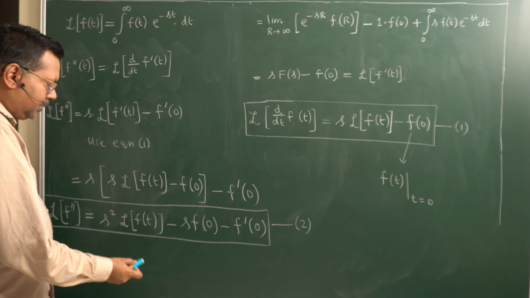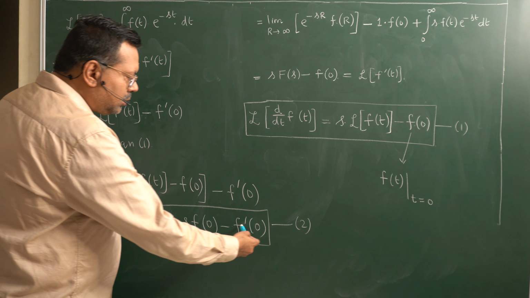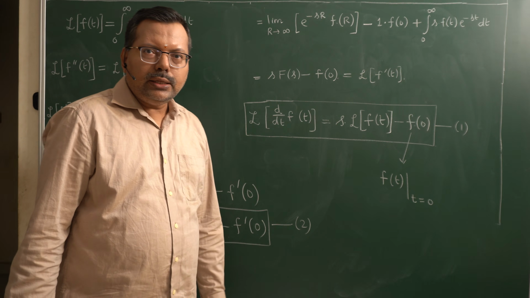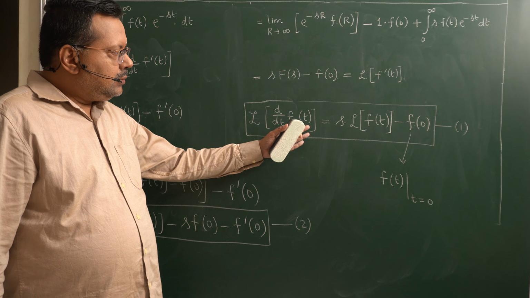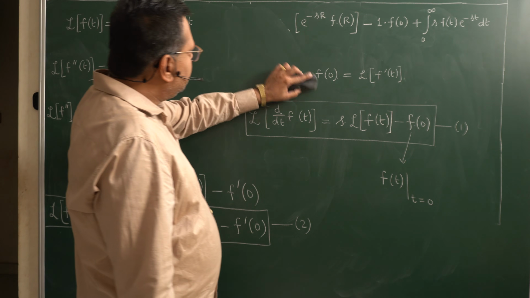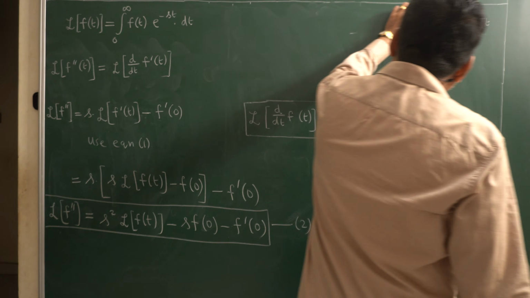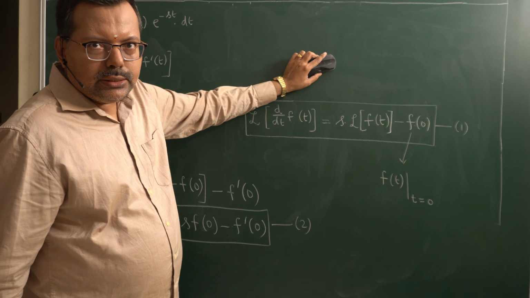And the second thing is that only one time f of 0 will come. At all the remaining places you will be getting the higher derivatives at 0. So this pattern comes nicely: first derivative, second derivative, third derivative, etc. Because of this nice pattern, you can also easily remember and write it down. So you don't feel that it's a difficult expression.